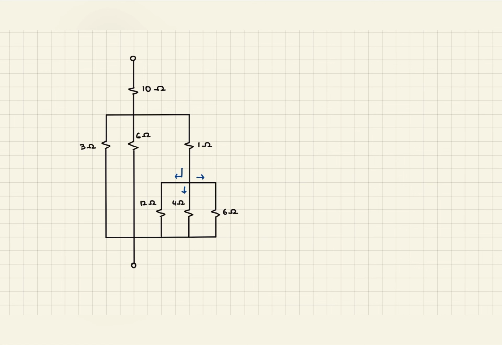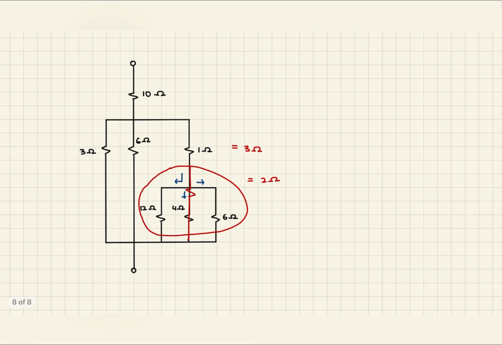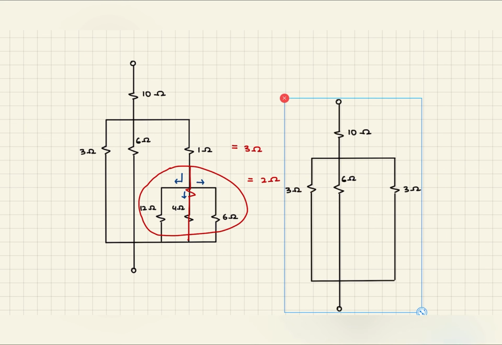So if you calculate the total resistance going through these 3 parallel circuits, you will get that this is equivalent to 2 ohms. Now that we have this as a 2 ohm equivalent resistor, we can just simply add this up with the 1 ohm resistor in series, which gives us 3 ohm in total. If you redraw this circuit once again, you will get something like this.